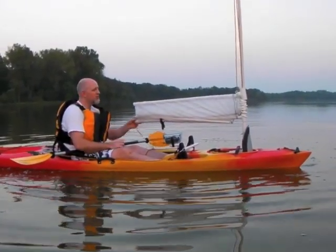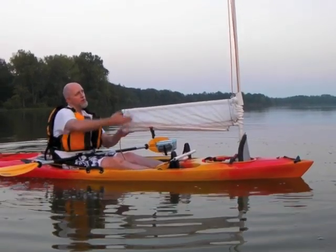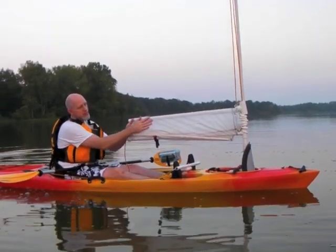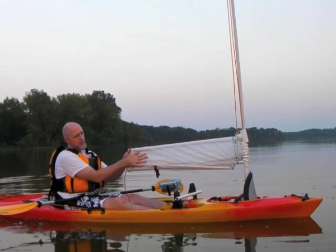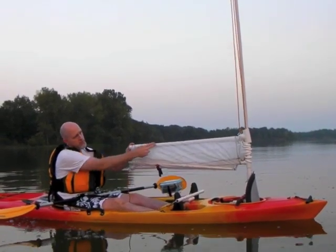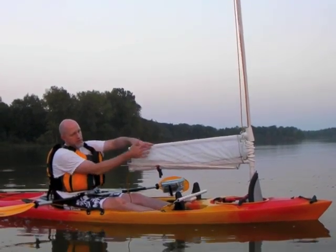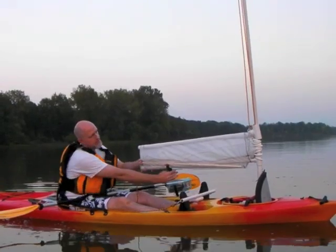This is my version 2 of my homemade sail. The first one was a triangle, and it was made out of this more opaque shower curtain liner. My new one is square, and it includes this second boom right here. So when it's down and collapsed, it's got a taller profile.